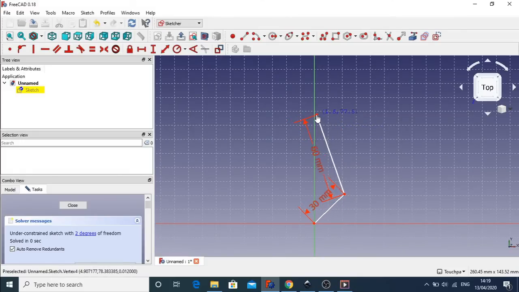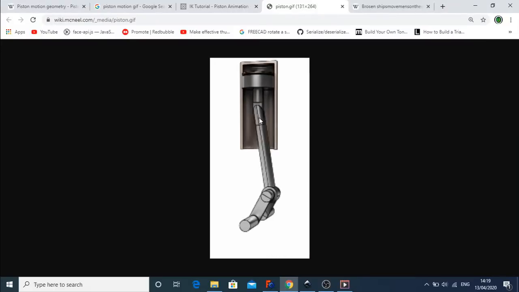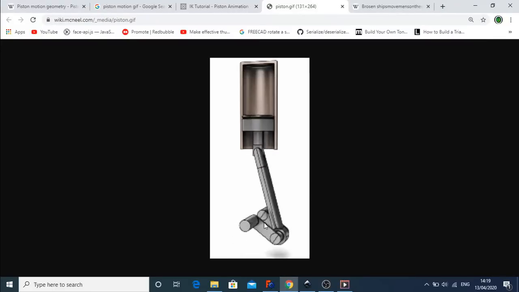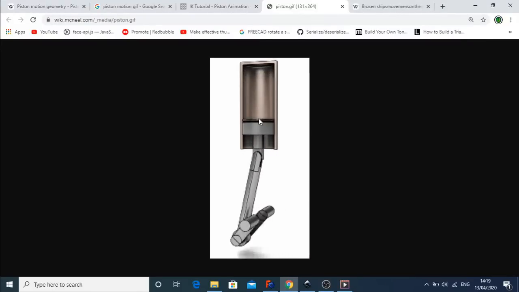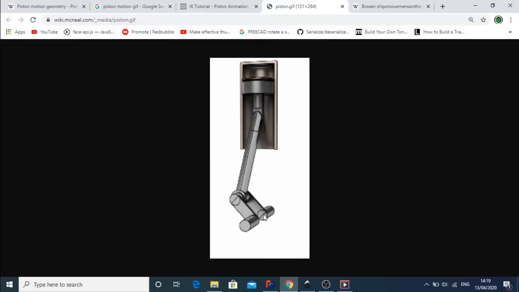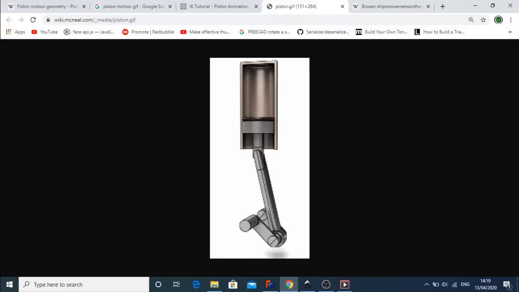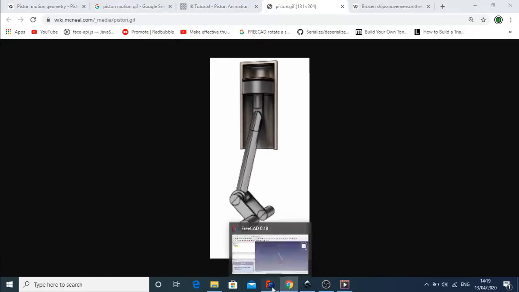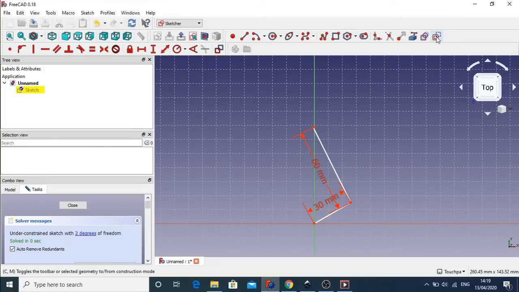Now, the thing is this has got to actually stay in the center of this line here, because if you look at the piston moving up and down, this is all centralized around these points. So if we draw a line down the piston, we can see the line go straight through the axis here, up and straight through the piston head, all in one line. And we can do that quite easily, and we'll use our construction geometry on that, because we don't really want that line showing up, because we won't actually anchor anything to that line. We only anchor to these points.